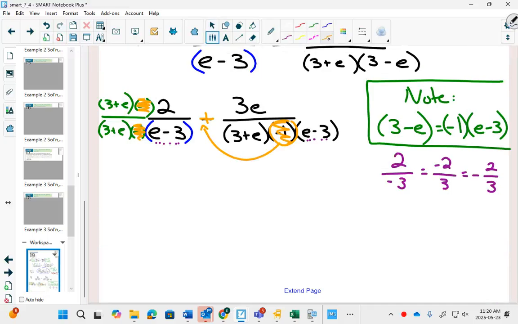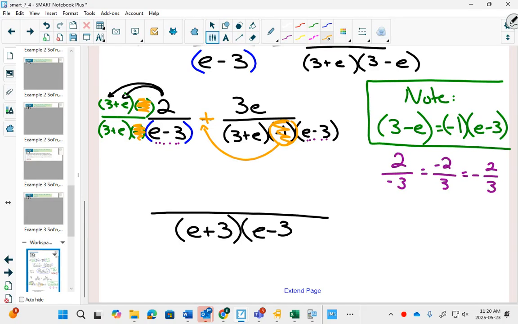So now, that being said, this will have to get distributed. I have a common denominator of 3 plus e and e minus 3. Is everybody okay if I change the 3 plus e to e plus 3? Generally, we write our variables in that order. We write variables first and then constants at the end. Something inside me was really struggling because I didn't like writing the 3 plus e that way. It's not wrong. You could leave it as 3 plus e. But this makes me happier.